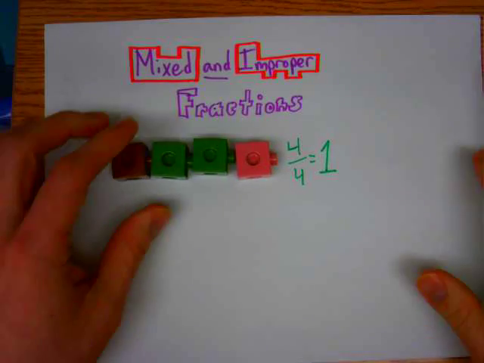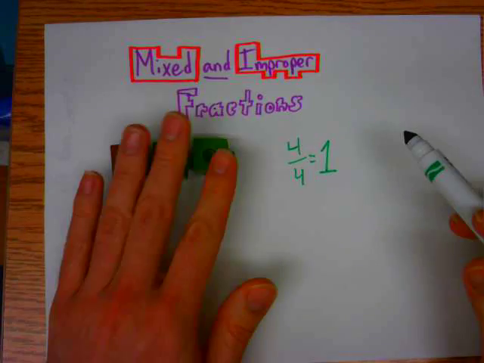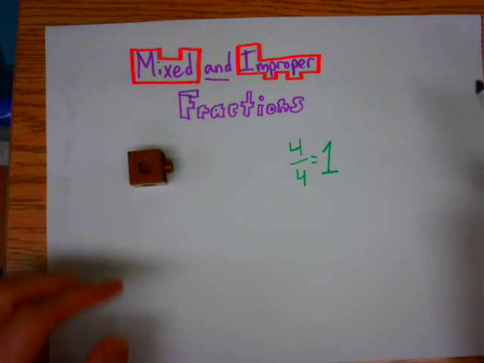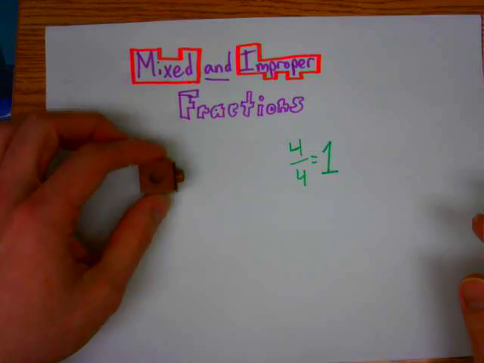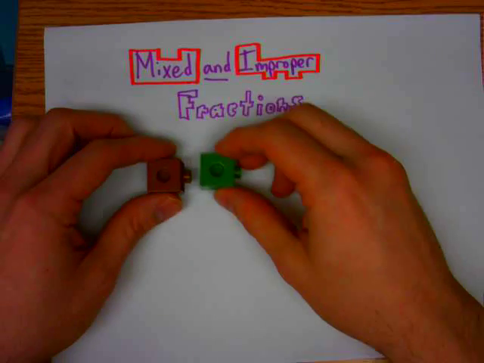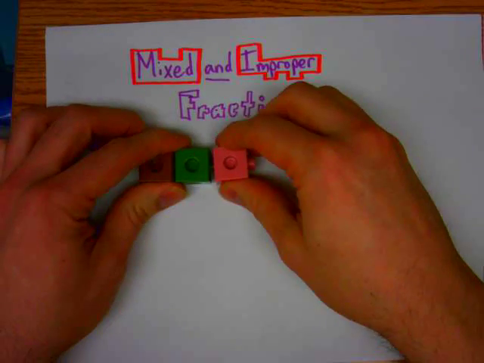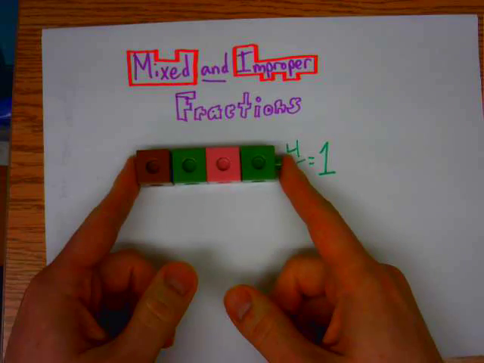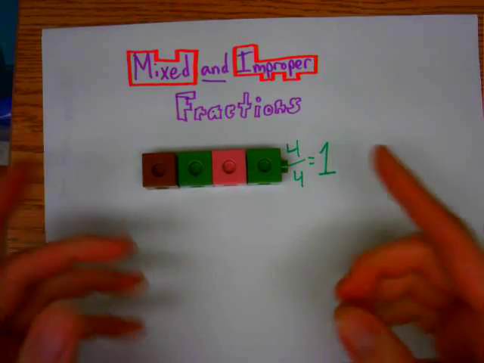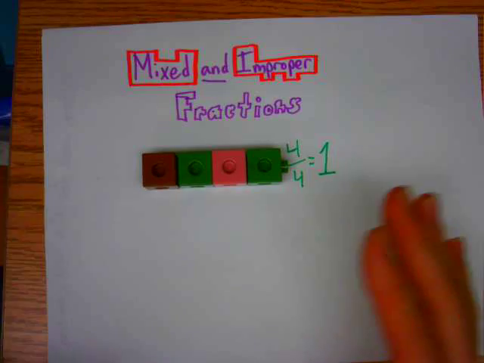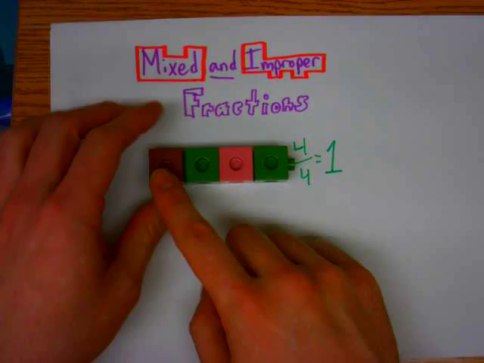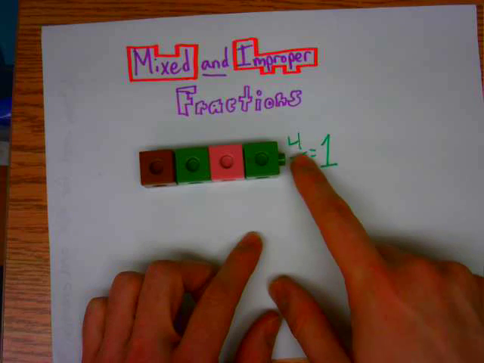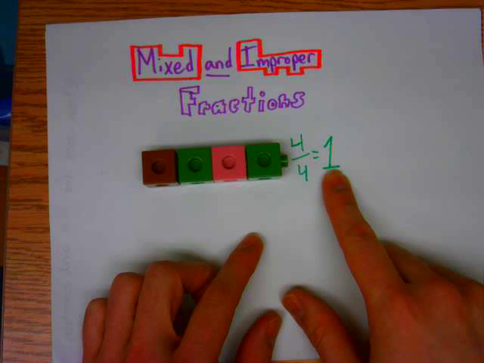If I take one of these pieces away, that would leave me with 3 out of 4, 2 out of 4, 1 out of 4, and eventually 0. If I put them all back, there's 1 out of 4, 2 out of 4, 3 out of 4, and then again, 4 out of 4, which equals one whole piece. Now that we understand that fractions are parts of a whole, and that when we have all our pieces together out of the possible pieces, 4 out of 4, we get one whole number.